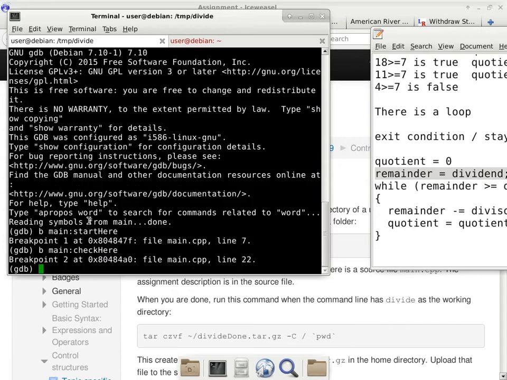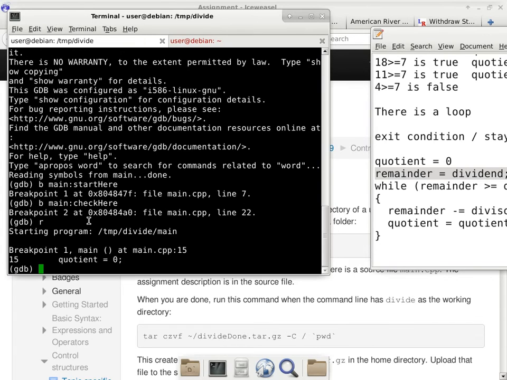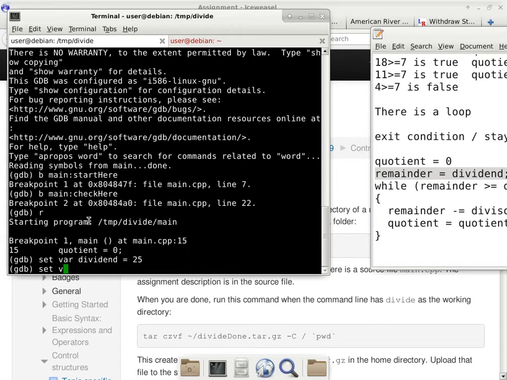I can't remember. Yep, check here is correct. So now I can start to debug the program. So I go run. At the first breakpoint, I'm going to change the problem itself. So in this case, I'm going to do a set var dividend equals 25, set var divisor equals 7.